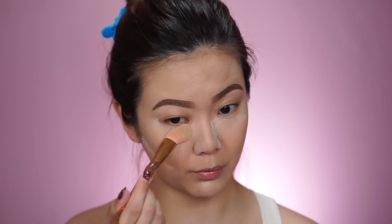And that was the bake all done. I kind of like this sponge actually because it's got this really nice flat tip. So it was really easy to get a really strong contour bake going. Okay, the bake has set. Time to brush it off.